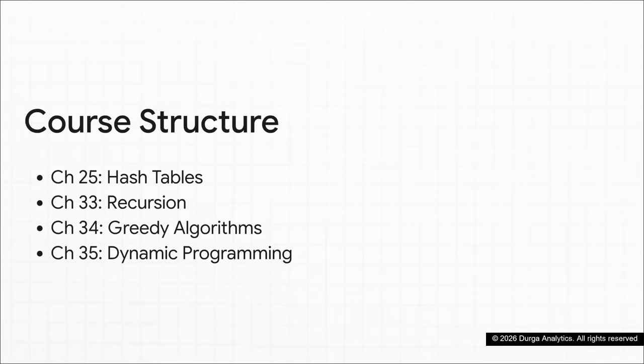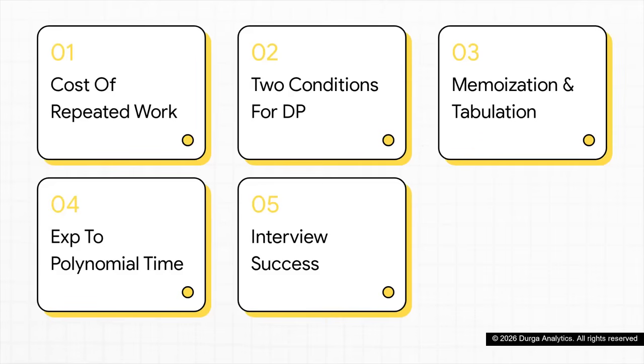We go all the way from developer tooling foundations into data structures, through core languages like Python, Java, C, and C++, right into JavaScript, full-stack development, enterprise app engineering, and finally, blockchain. Right now, we are deep into Module 2, Data Structures and Algorithms, landing squarely on Chapter 35. This builds directly on the recursion techniques we covered in Chapter 33 and the hash tables from Chapter 25, tying the whole shebang together. Here's our agenda for today.